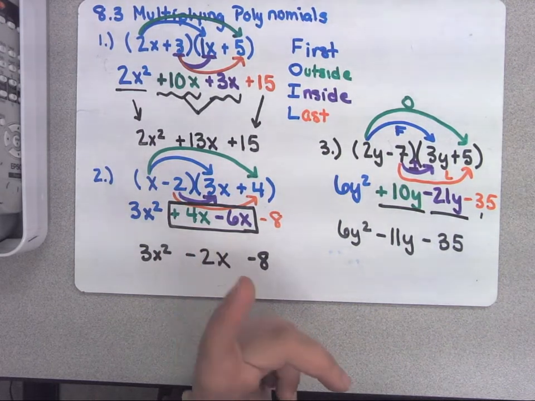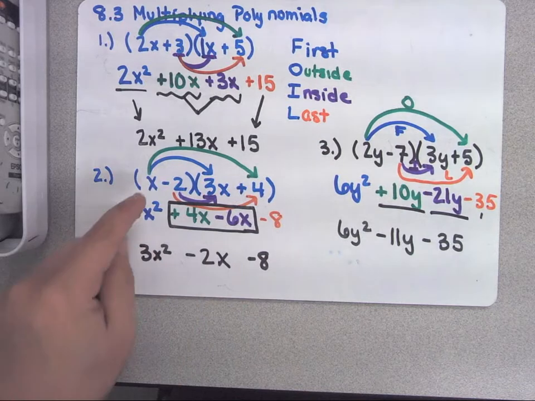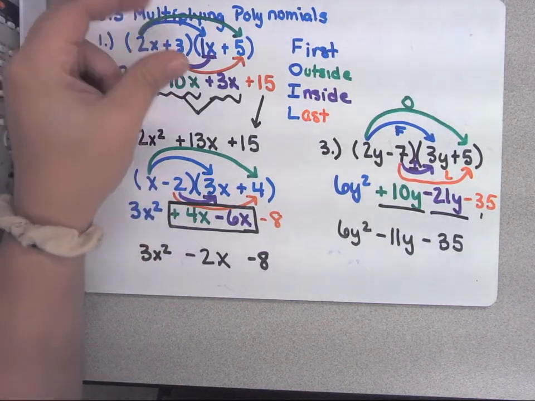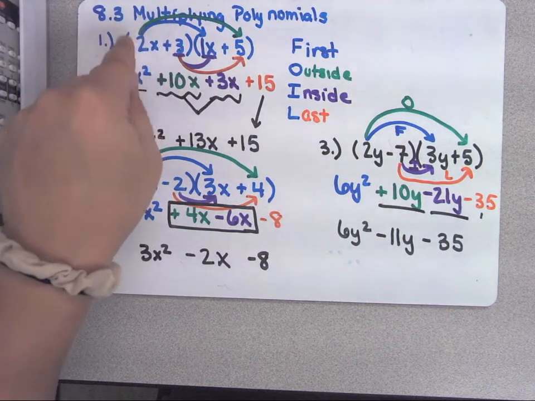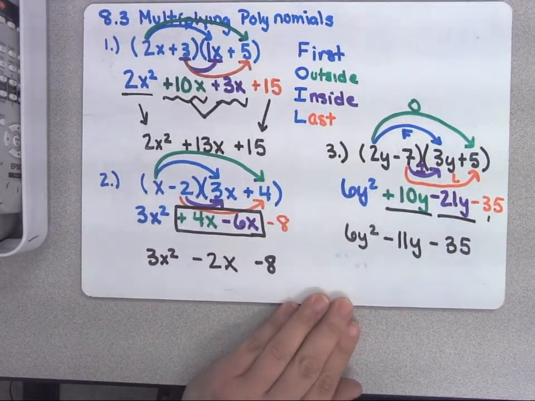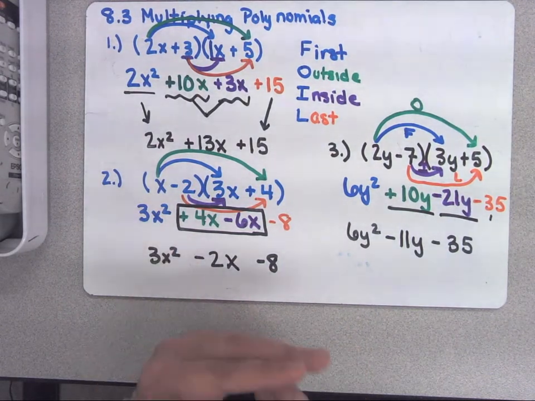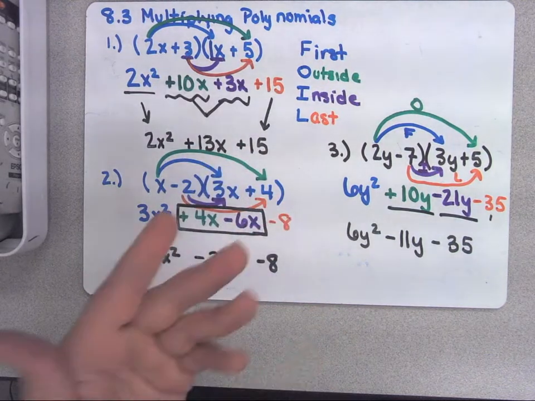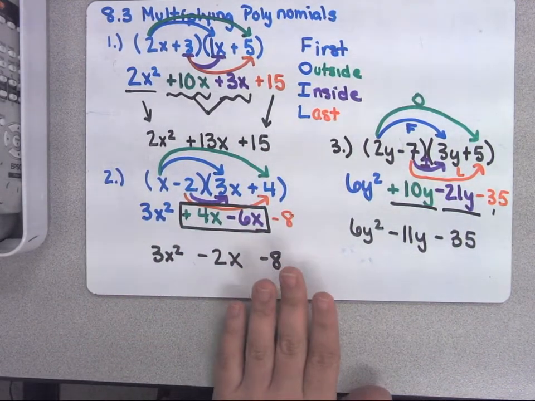Well, you guys had COVID last year, so you probably just didn't get to it. So you see these lines, it looks like a claw. You see those lines? That's where Miss Davis got it from, okay? So she calls it the crab claw method, but it's really just called foiling. I just like foiling because each letter stands for something, so it helps me remember. All it really is is distributing.